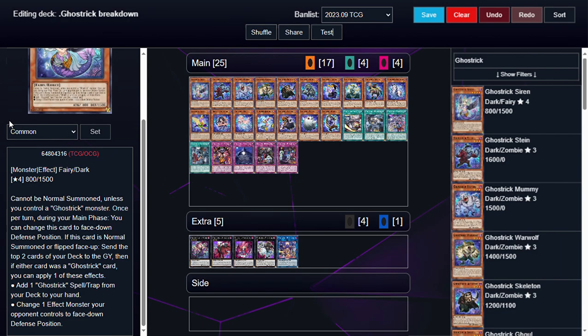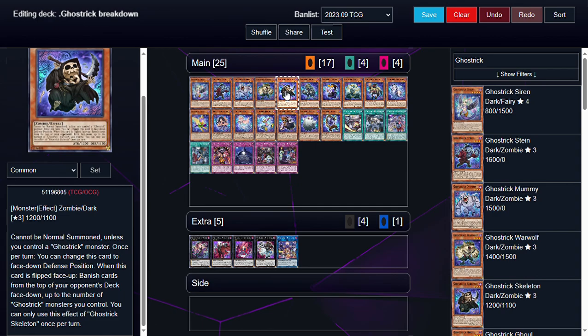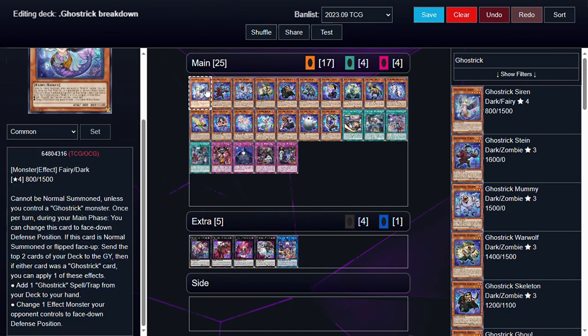Add a Ghostrick Spell or Trap from your deck to your hand, or change one effect monster your opponent controls to face-down Defense. Huh. So you get Stealth Mill. The opposite was this is like the big card of our deck. We're supposed to give her every single card in our opponent's deck. Amazing. Goes all face down, can never come back. This one gets us our spells. That's really it.